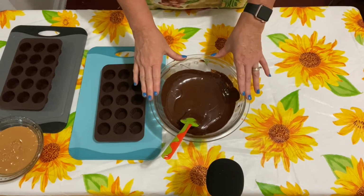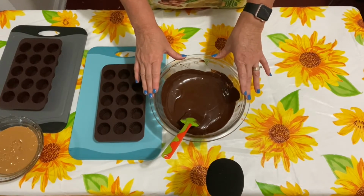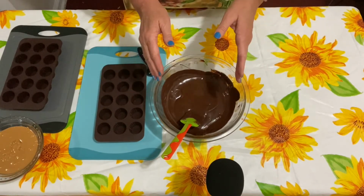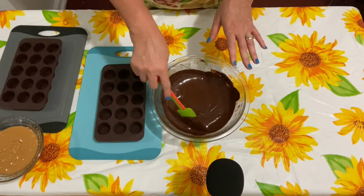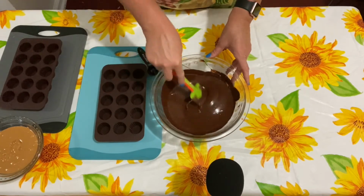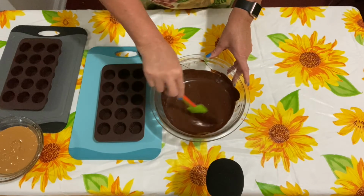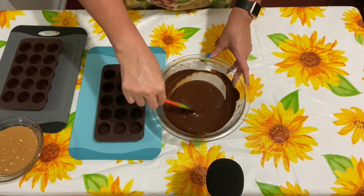So I cook this for 1 minute, 15 seconds. Now, you don't wanna cook this for the entire 1 minute, 15 seconds because you'll burn the chocolate. You wanna cook it for every 30 seconds, take it out and mix it really well. And I can't stress that enough, because you do not want to burn this chocolate. You have to start over again.